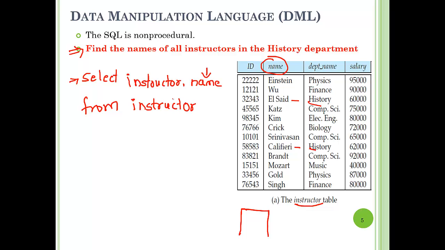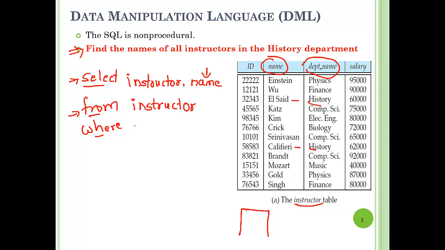Now since we are fetching the data from a single table, that's what I have mentioned here. If there are multiple tables, using the comma you can write that many tables. So select attribute name from table name, and here where, these are the keywords we are supposed to write, where, and here I am going to mention the clause. What is my clause? In the history department. So department history, it has been identified by this attribute name, that is department name.